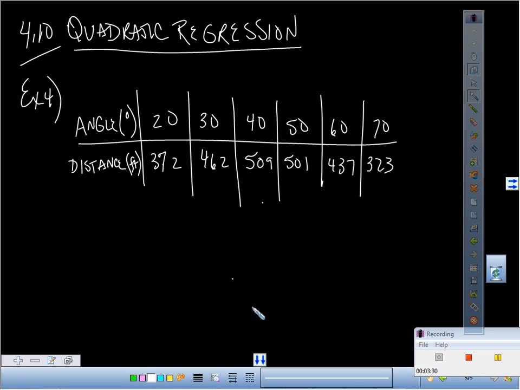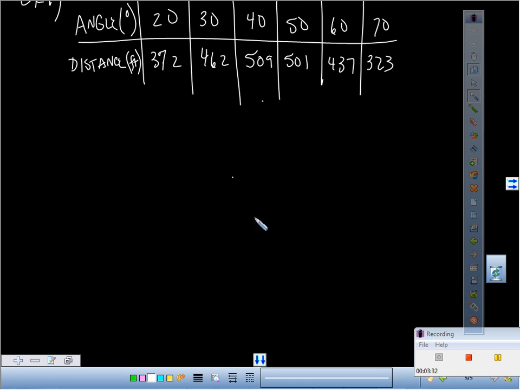Okay, so here's the first question. If I asked you to make a scatter plot of this, could you do that? Yeah? Y'all, that's an 8th grade skill. Okay, so you should be able to handle it. So we're just going to start it a little bit, and then we're going to go to our calculator. So if I was going to make a scatter plot of this, where would this take place and in what quadrant? Very good. The first quadrant.